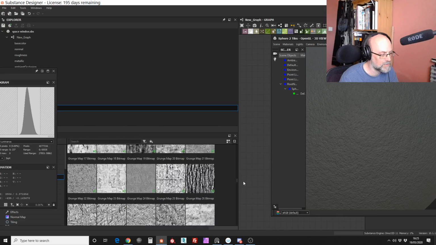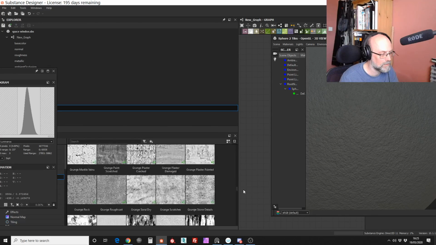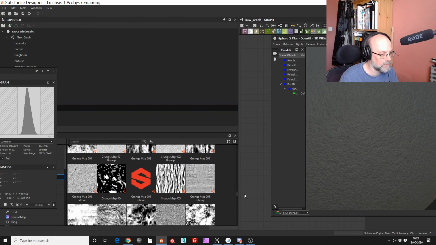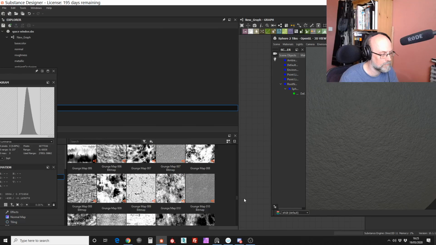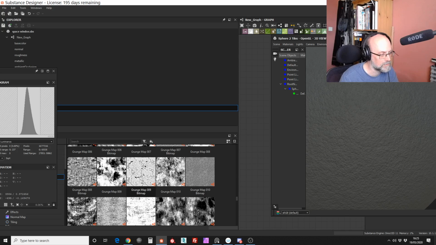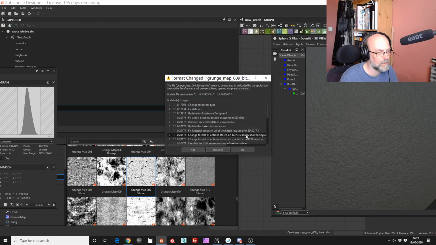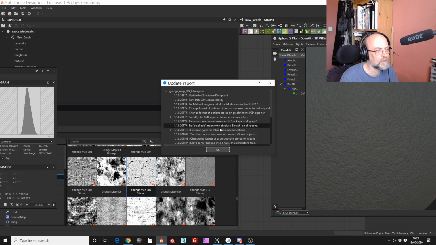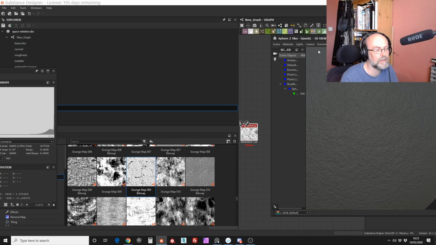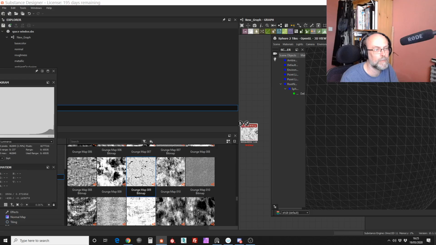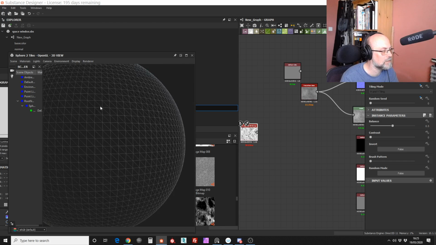Some of them are generated via texture sampling. That looks interesting, let's grab that. Some of this stuff is old, so it's just regenerating and updating it. There we go. Ooh, didn't know we could do that. I don't know what I did just then.